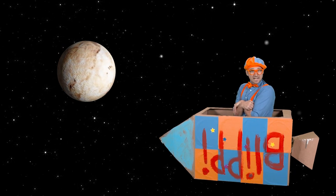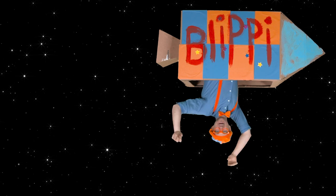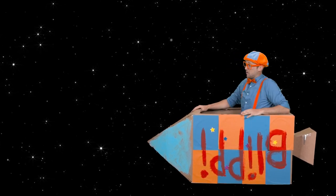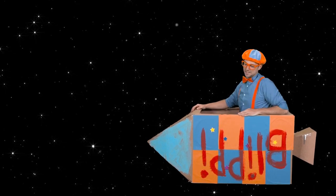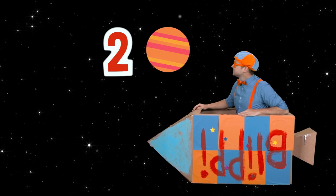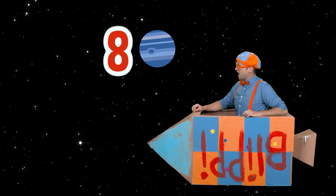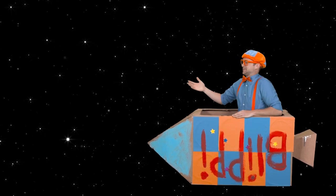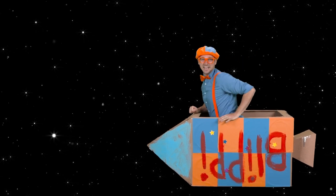Let's turn around and count all of the planets! That was so much fun learning about all of the planets in our solar system together. The sun isn't a planet, so let's count the planets: one, two, three, four, five, six, seven, eight... nine? Some people say Pluto's not a planet, but it's all up in the air — or outer space! Eight or nine, we'll keep it at that. Now let's name the planets: Mercury, Venus, Earth, Mars, Jupiter, Saturn, Uranus, Neptune, Pluto! Good job!